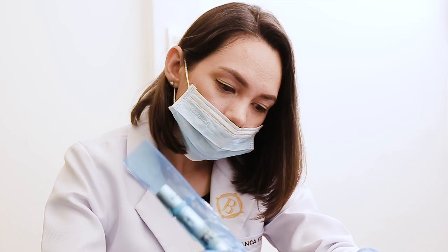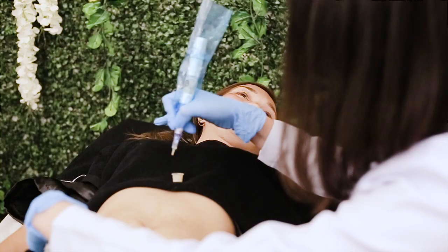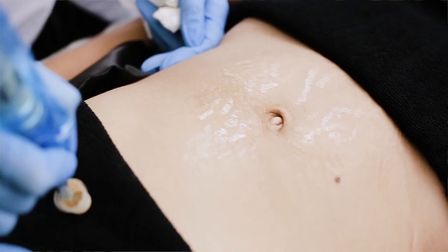The longevity really varies by skin type. Because it's a skin tone color, it should usually last for a lifetime. But nowadays, different lifestyles — being under the sun, peeling, wanting to be whiter, or taking glutathione — are all factors that can affect the camouflage. Some clients we will ask to come back after two years, or when they see their stretch marks becoming more visible again. So it really depends on your lifestyle and your skin type.